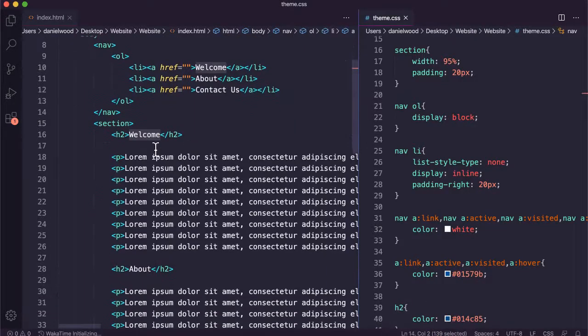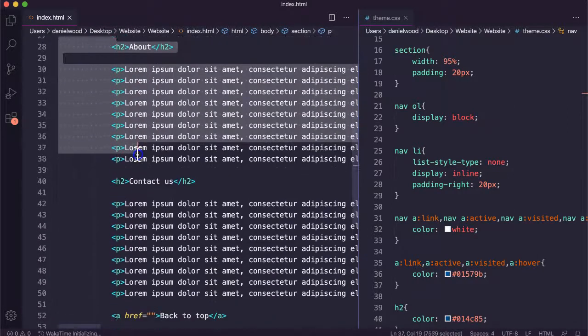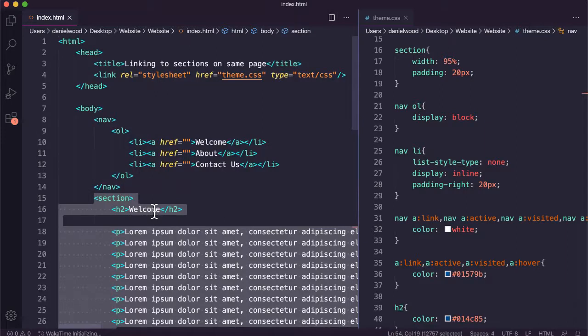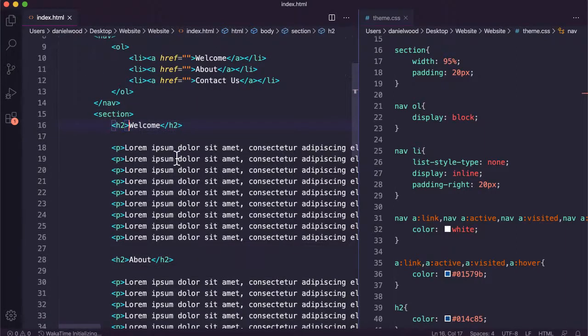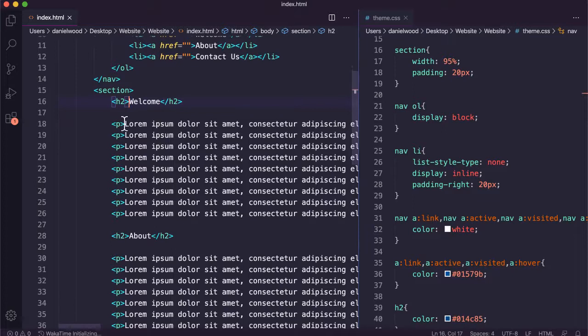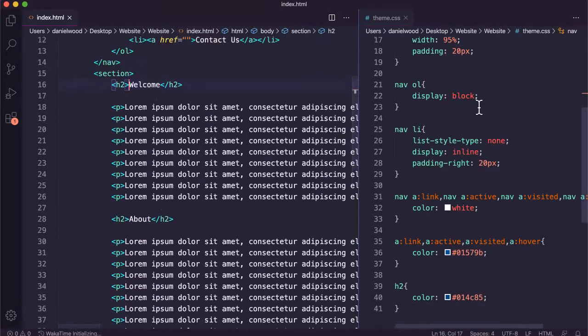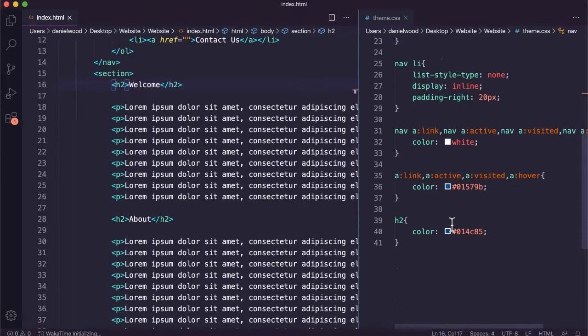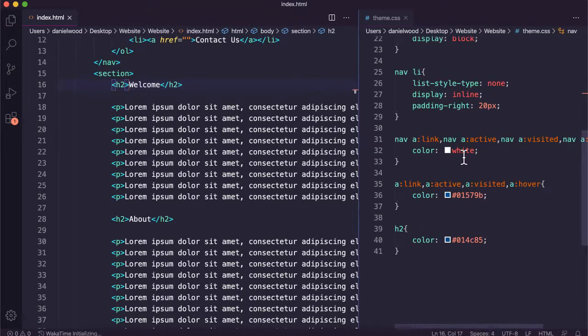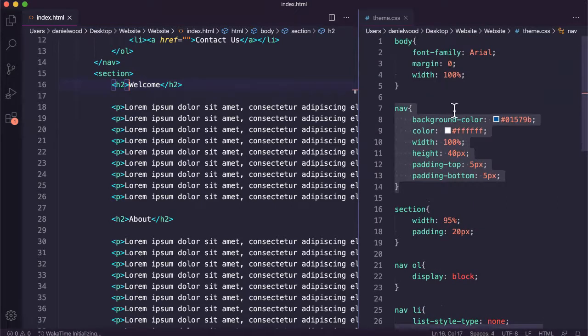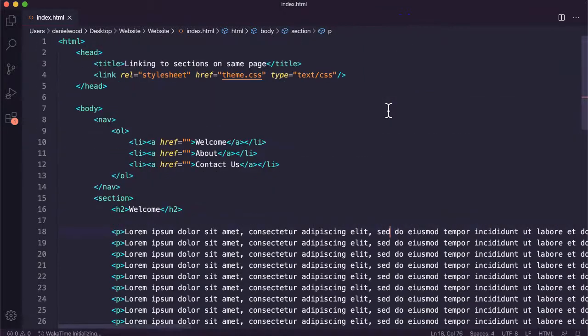Okay, so that's my nav section, my nav bar, and then I've got my main content area here, which is a section. And it's got H2 size headings, and then a bunch of paragraphs between each heading. I've styled that as well with a color over here in my CSS code, and I've also styled the links so that they stay the same color on the nav bar, whether they're clicked or been visited or not, and the link down the bottom of the page is dark blue instead of white. So the CSS code here doesn't actually matter, so I'm going to close that for now because we don't need to use CSS to get this to work.